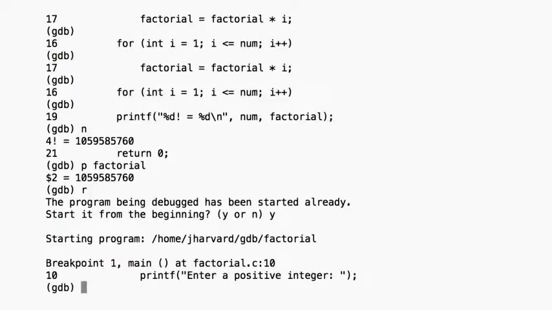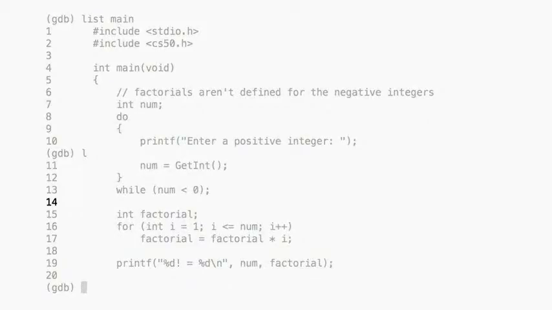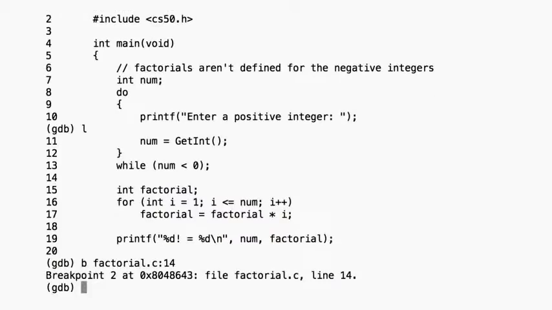Now we're back at our breakpoint at the beginning of main. We know that everything seems to be fine with reading in the int, so we can jump ahead with n. Alternatively, we can set a new breakpoint after the do-while loop and jump there. Let's do that. Looks like line 14 comes just after the loop. Let's set a breakpoint there. It's good practice to specify the file name in this breakpoint command, since GDB can get confused if you're working with multiple files. To move ahead to this breakpoint, we'll use the continue, or c, command.